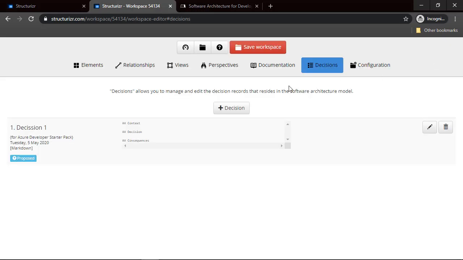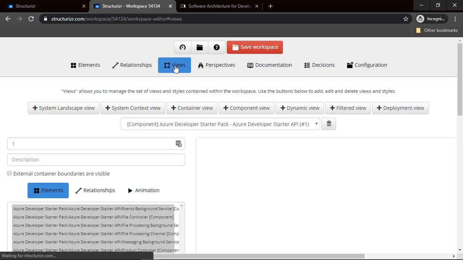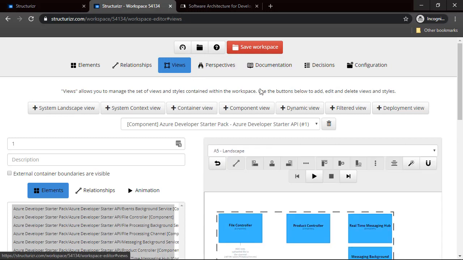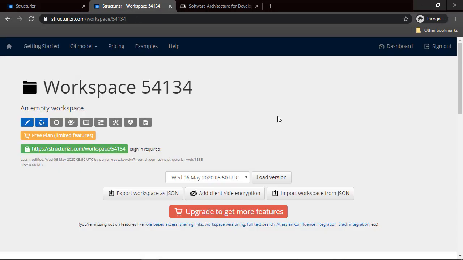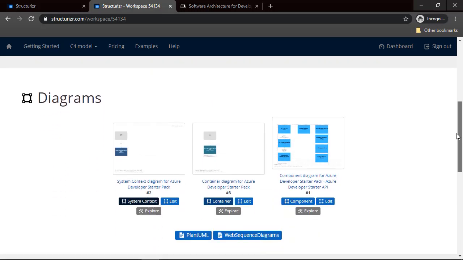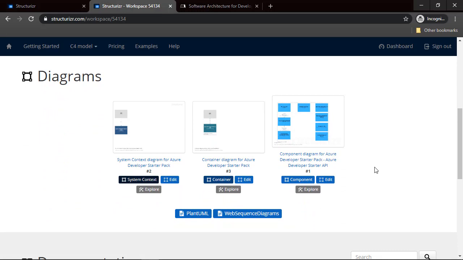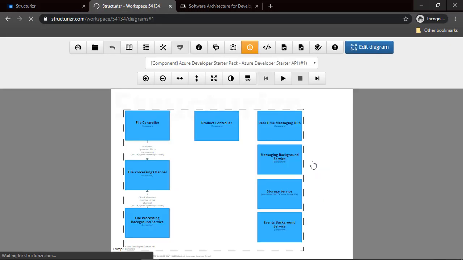If I close this down, it's also worth mentioning that we can export those diagrams from our workspace. To export diagrams as images, we have to go to the workspace dashboard again, scroll down, and in the diagram section we can see all the diagrams we created. So I will click Component Diagram for Azure Developer Starter Pack, and here is the view of my diagram, and I can click here Export Diagram and Key Legend to PNG image.